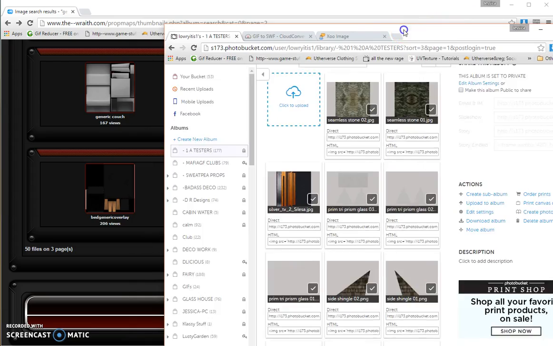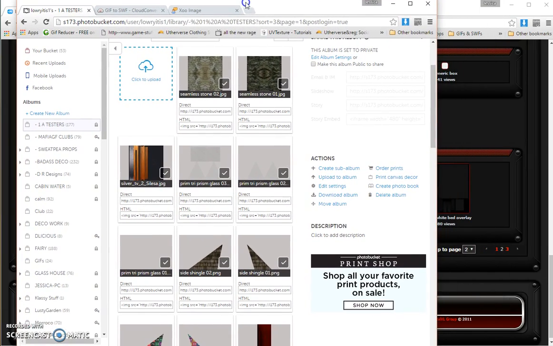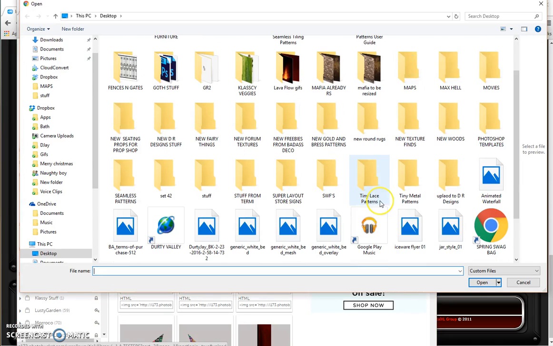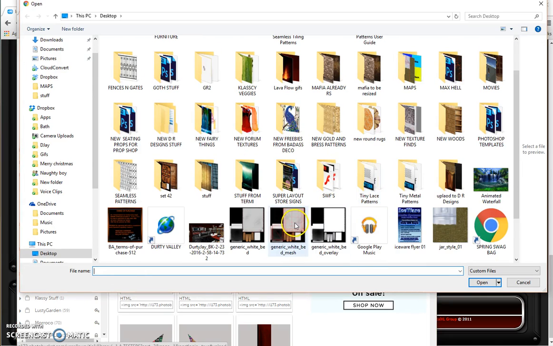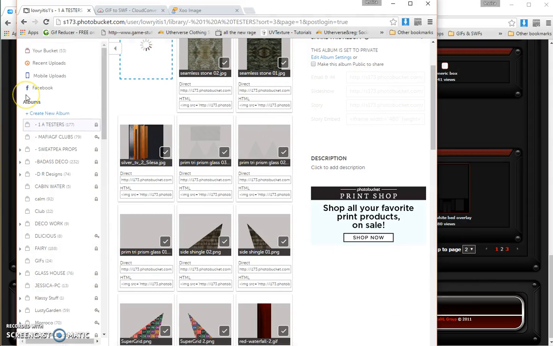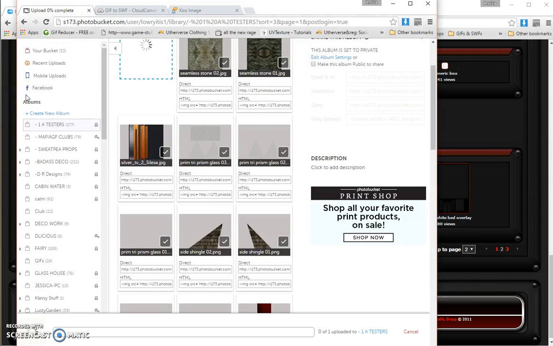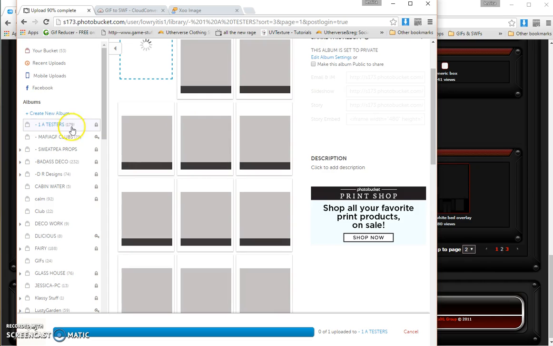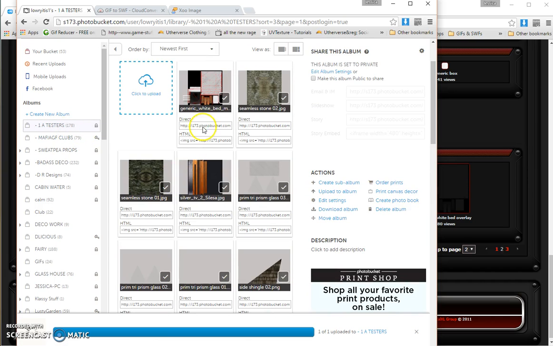Let me minimize this so you guys can actually see. I'm going to upload that mesh that I just downloaded. Open. Copy the direct link only.